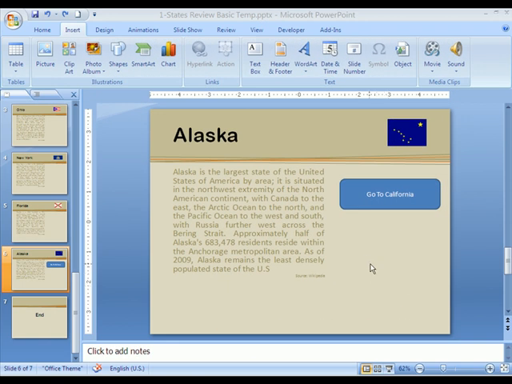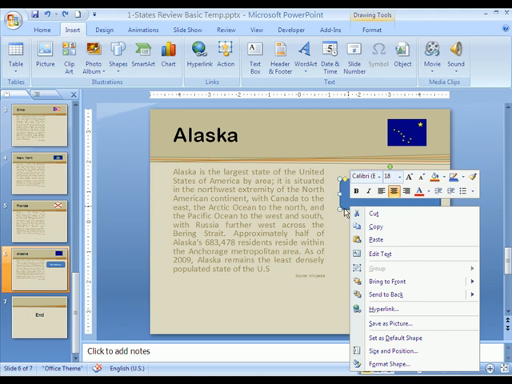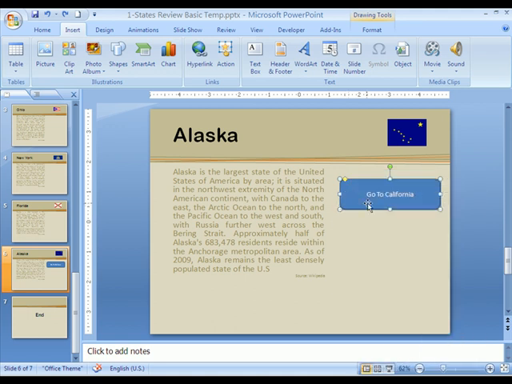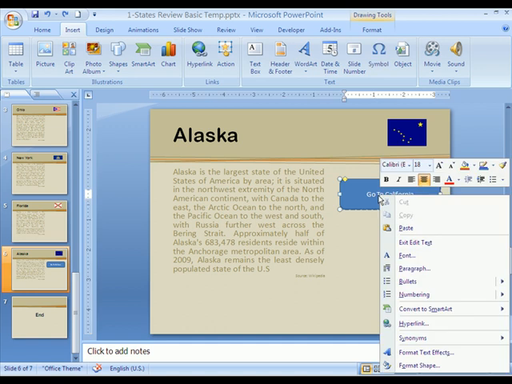Just a word of caution, when you're creating a link from this shape with the text in it, make sure you're going to right click on the outside of the shape or towards the outer rim so you get that solid line around the shape. If you don't, let's say I'm going to right click on the word "to." First of all, look at the button shape. It has a dotted line.